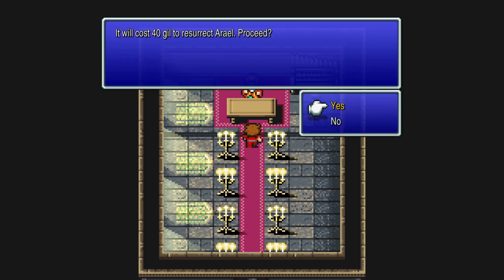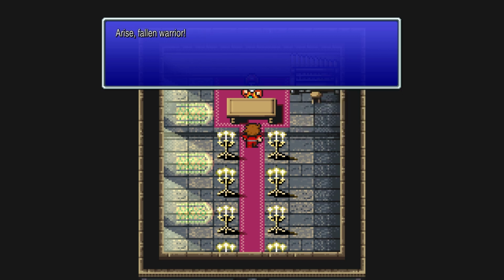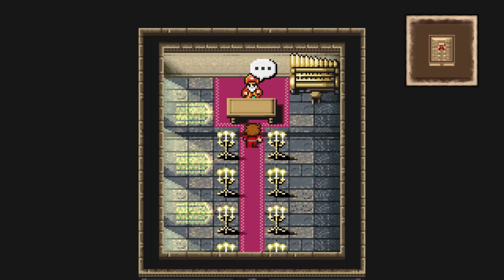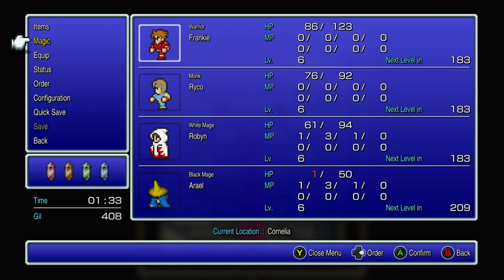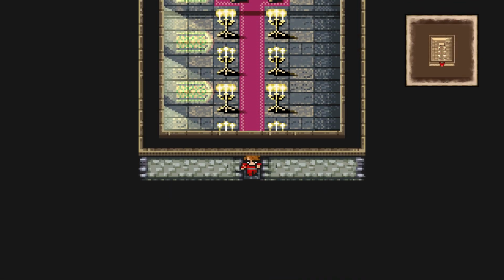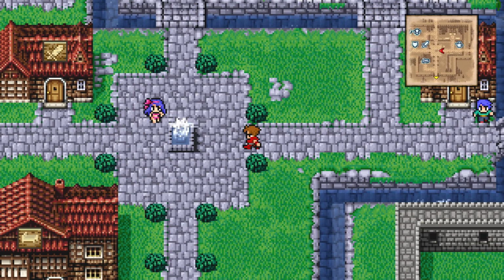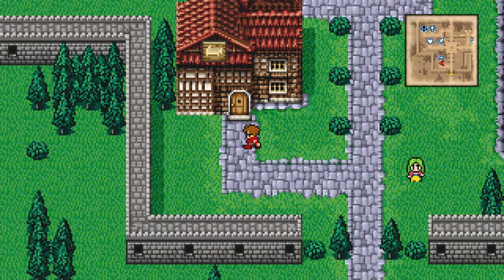40 gil! Okay. He's worth it. Arise, fallen warrior. I think 40 gil is worth it, I hope. Yeah, we still got 408. It only healed him with one hit point. That's fine. It only costs 30 gil to sleep, right?